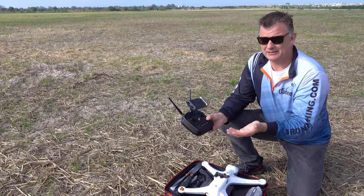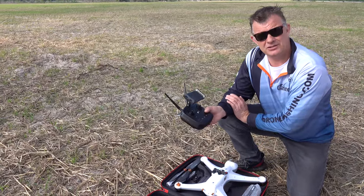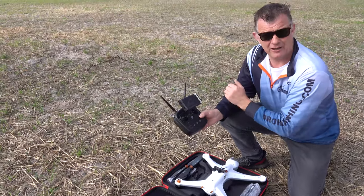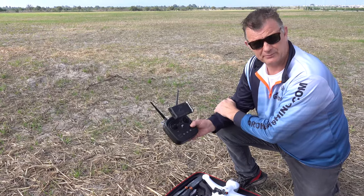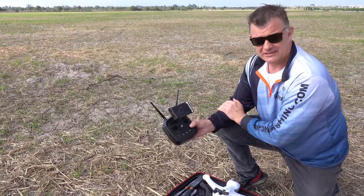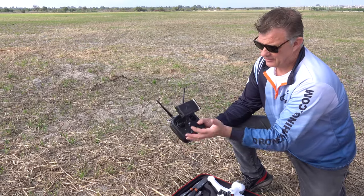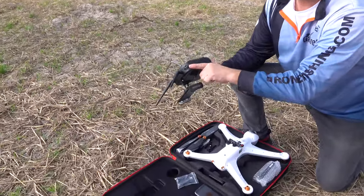You don't want to get to the field and find there's no battery when you fly. On this specific one there is a failsafe — low battery prediction. It will come back, drop the bait, and if you lose signal from your radio it will also come back. There are a lot of features I'll explain a little bit more.